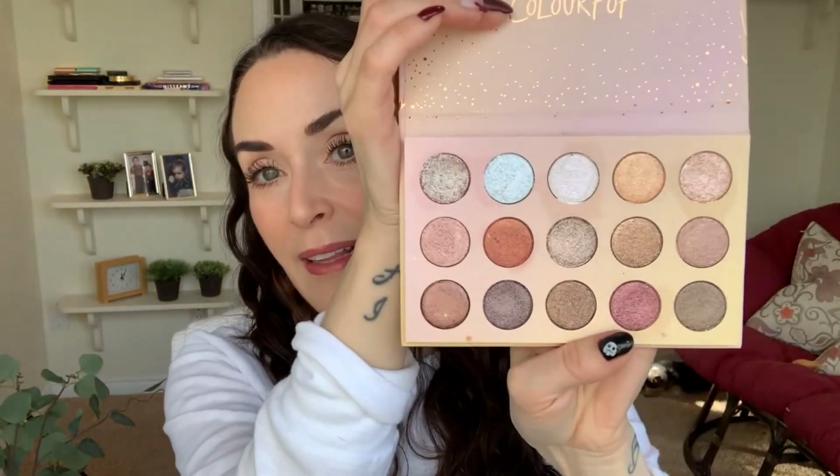And then I have this one from Real Her. Again, I got it in a BoxyCharm box, and it's a trio of cheek products. Just too old to pass on, and I'm not reaching for it. I've had this like 4 or 5 years, I would say even, and I did get some use out of it, but getting rid of that one. This one from ColourPop. Also, I've had it forever. It's an all shimmer palette. It's pretty, but if you actually get in there and look close, it's been well loved. So I'm just gonna throw that one out.